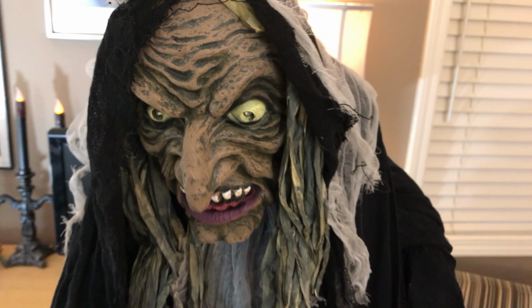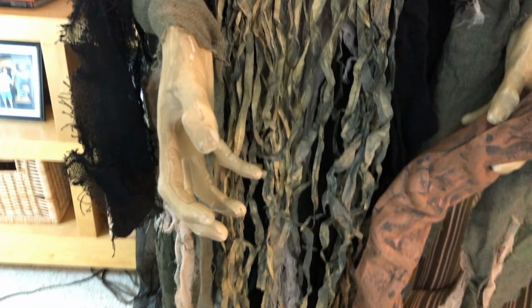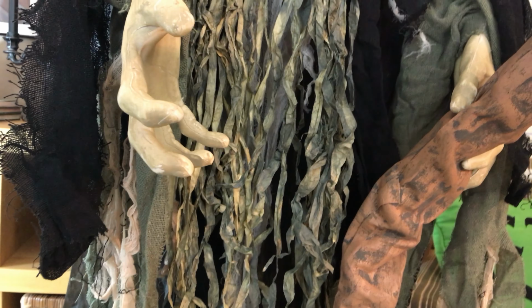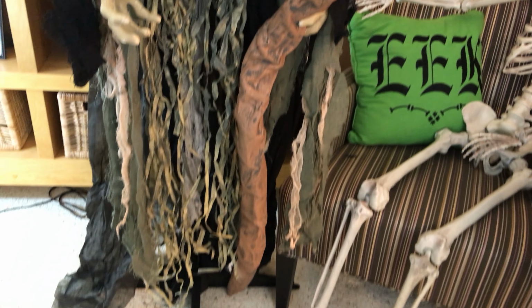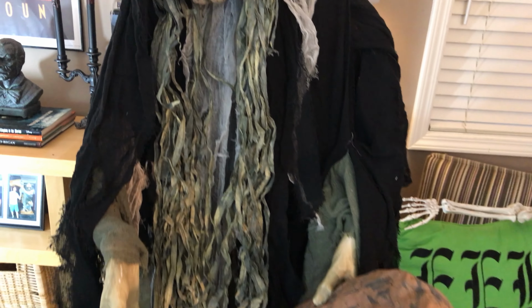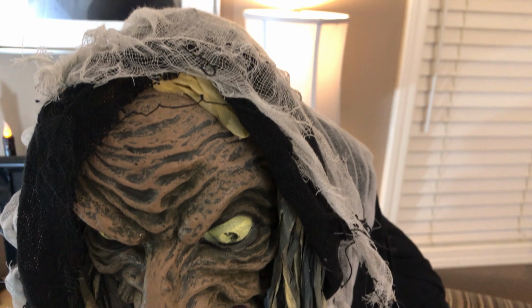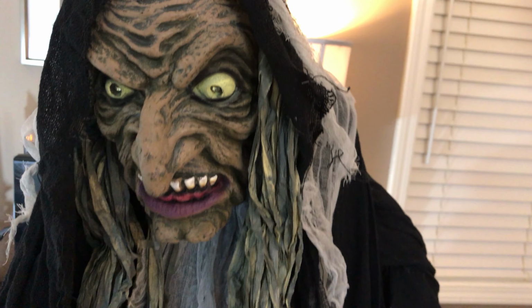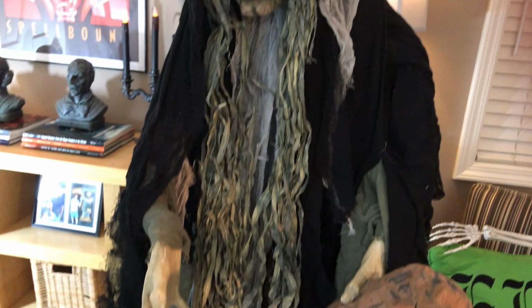Some close-ups of the witch so you can get a better look at her. One thing I did want to point out is that you cannot use the sound activation with the foot pad. The switch is either one or the other. I thought it was off and on, but I guess it is foot pad or sound activated.